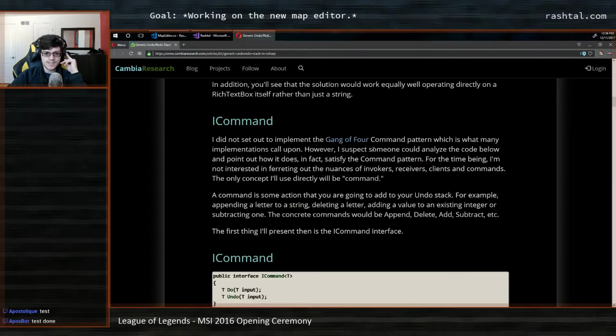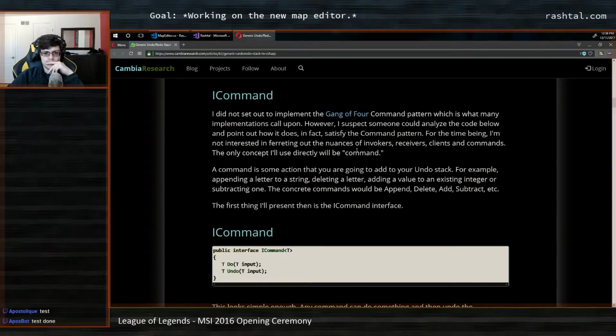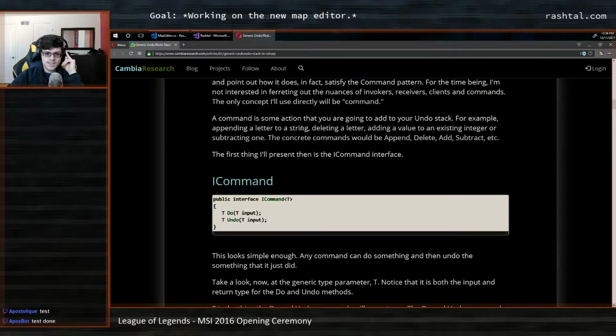ICommand. A command is some action that you're going to add.